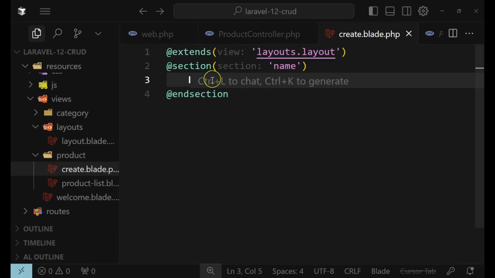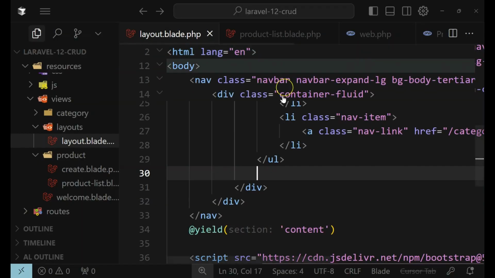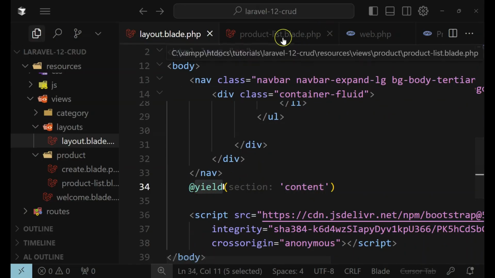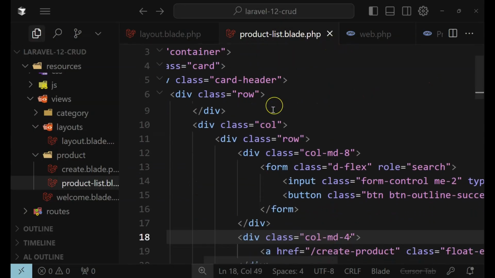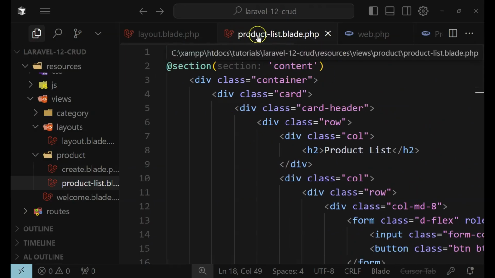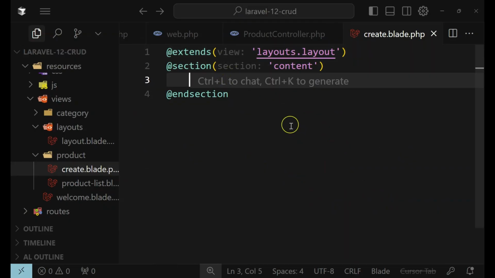Okay, so here inside the section, remember to pass the yield function that we have in our layout, because in our layout we have this content which is found inside the yield. So it's the same one that we have used here on the list. So hopefully we are going to use it again here. So here you can see the content.